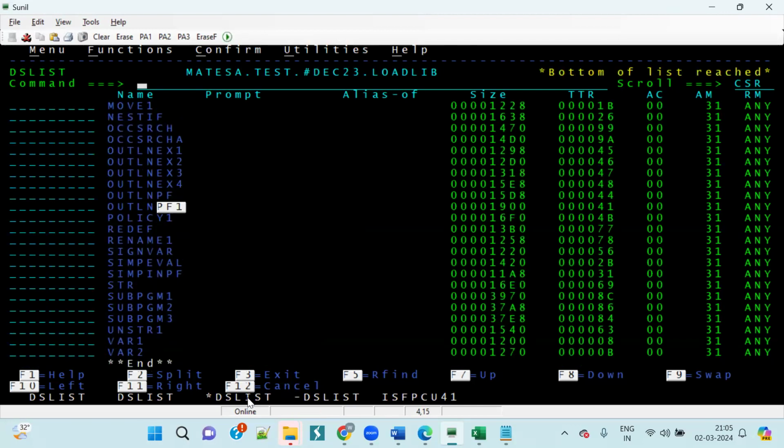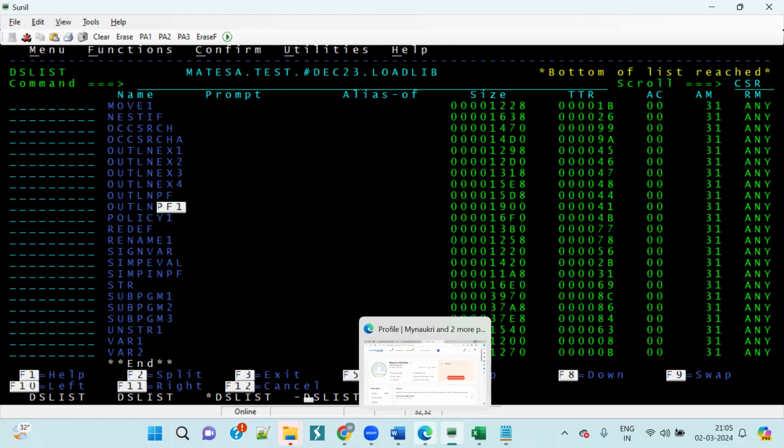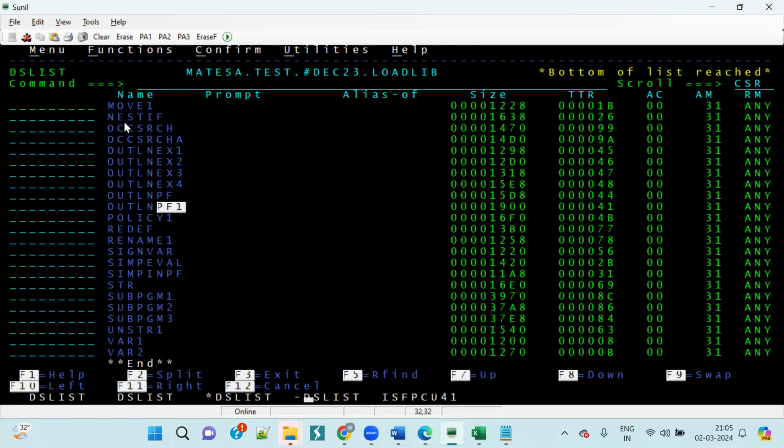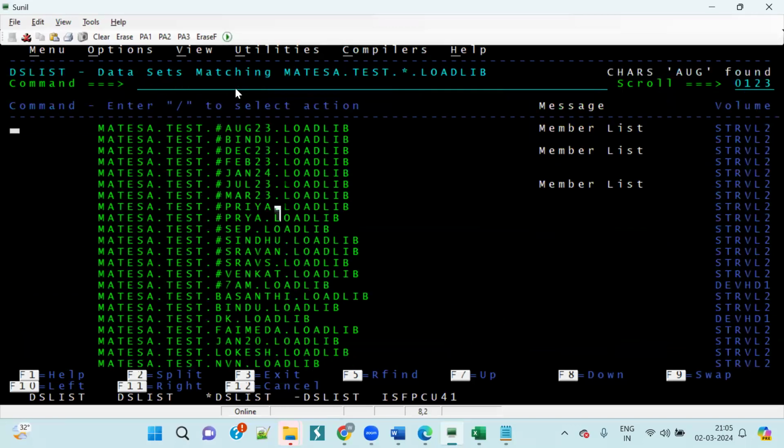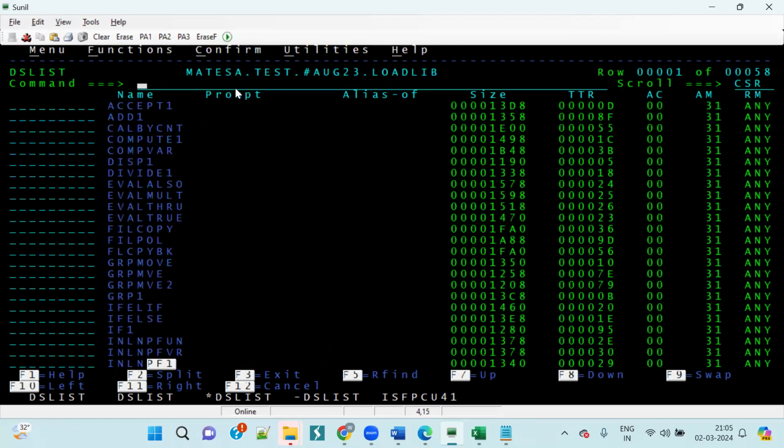Understand? So suppose in your this one, we have move one, right? So we will give something which is not present here. I will give nest if. So that should be found only in August 23.